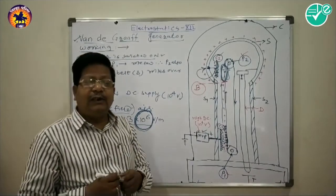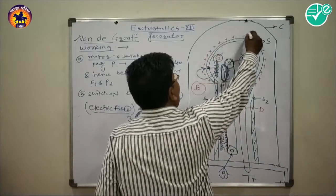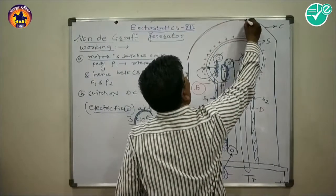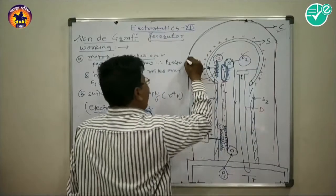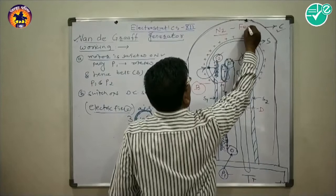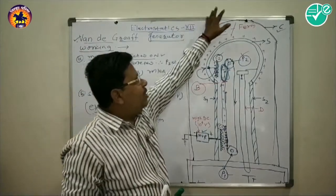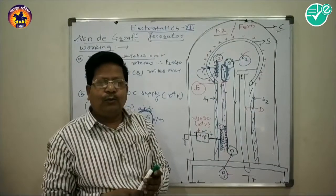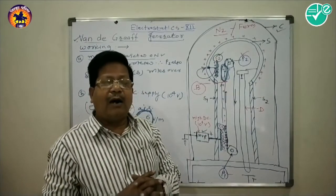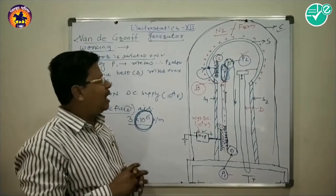And to avoid this leakage of charge in the surrounding medium, this whole assembly, which consists of leads, comb, C1 and C2, is enclosed in another steel chamber. And this steel chamber is filled with gas N2 at high pressure or freon at high pressure. And due to this evacuated chamber, which is filled with the gas N2 or freon at high pressure, the leakage is avoided, that means sparking is avoided. So this is all about the working of the Van de Graaff generator.